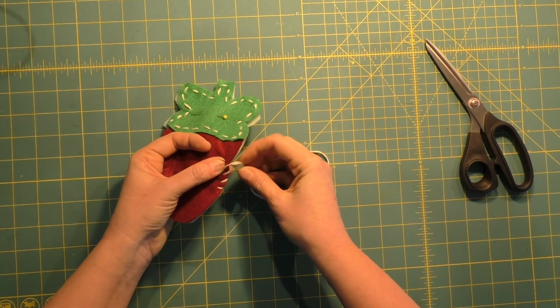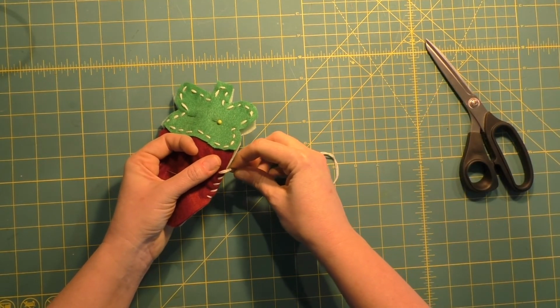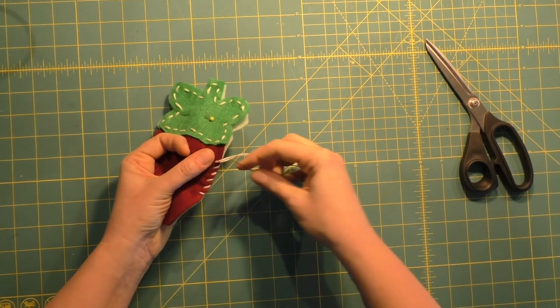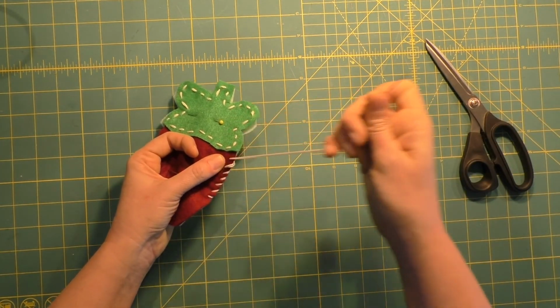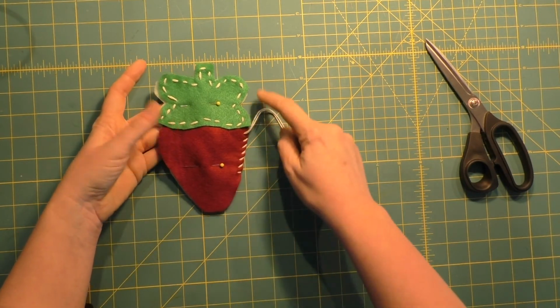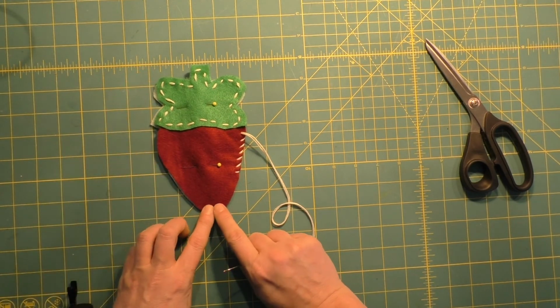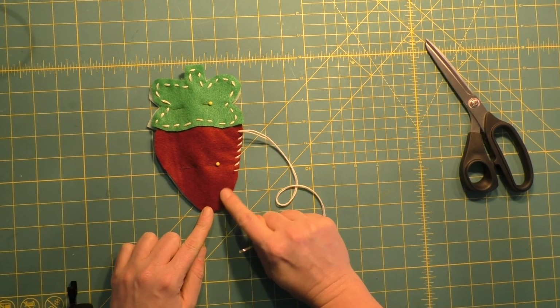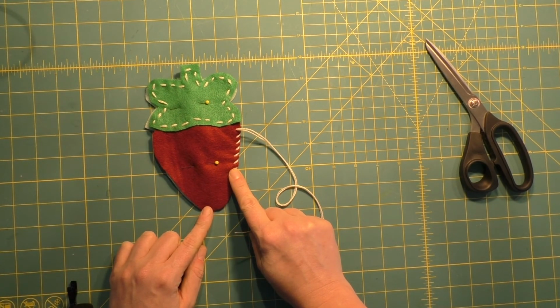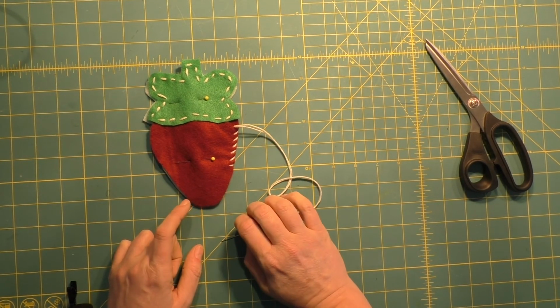So we're just going to keep going with the whip stitch all the way around the project. Okay, so it's a pretty simple stitch. We would go the rest of the way. And then with the whip stitch, when you're putting your front and back together, always leave a spot open so you can put your stuffing in and then sew it closed.